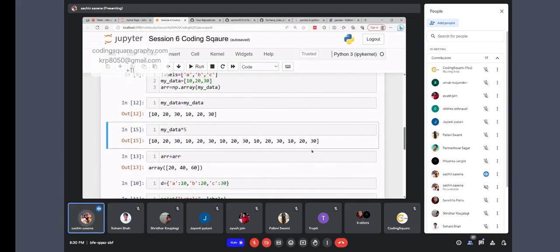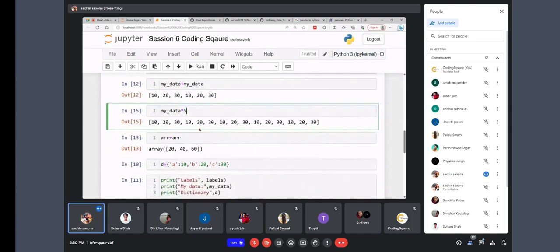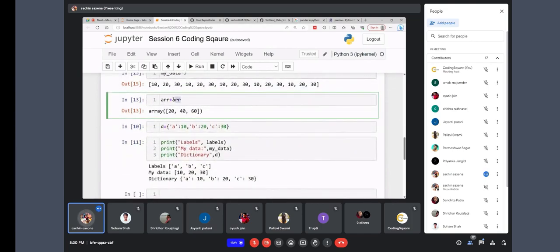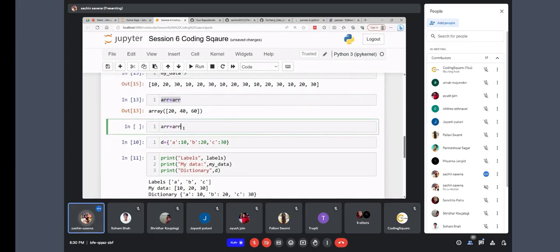Actually, it's giving 5 copies or replicas of the same set of elements, as many times as the scalar value. Now I'm going to copy the same array part and put it here.